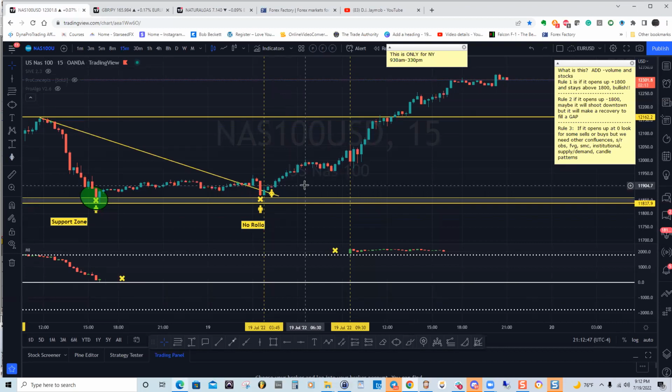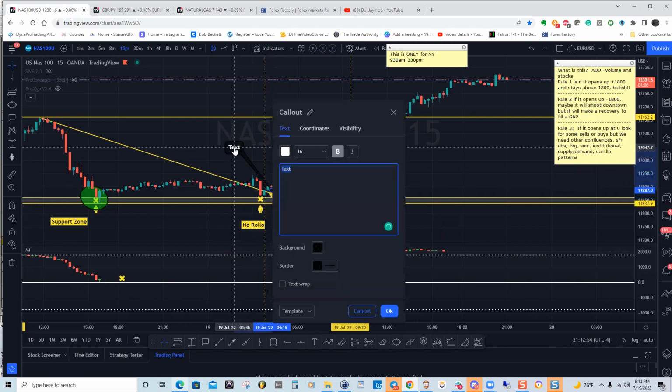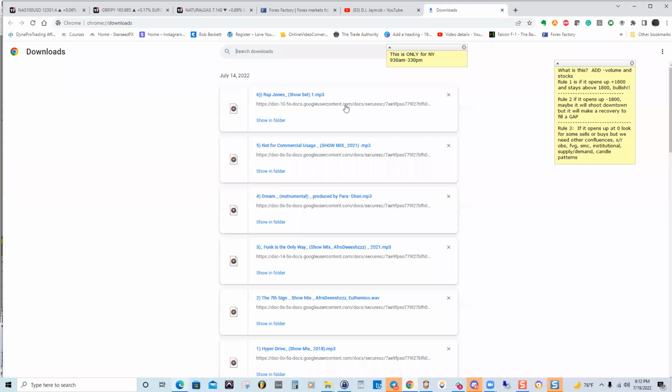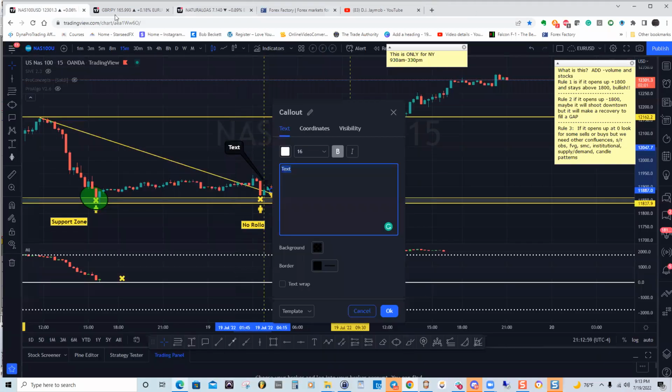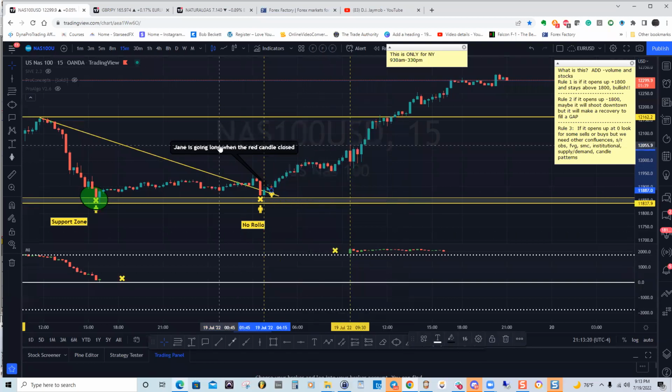Oh, okay. So she's saying get long. How many people do that? So she's saying that Debbie's going long right here, right? Once that red candle closed. Y'all crazy. Yeah, it's crazy, right? She's going long when the candle closed, you said, right? When that red candle closed, I'd have gotten in to go long. Okay, so that's the rule. This is a Debbie rule. So how many people agree with that?